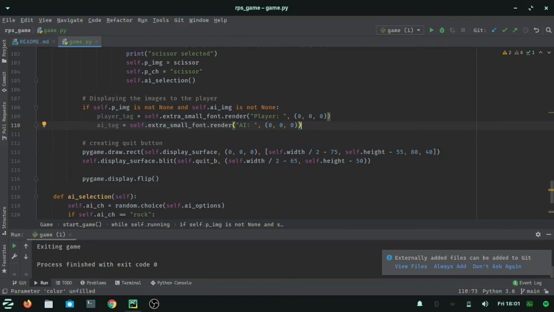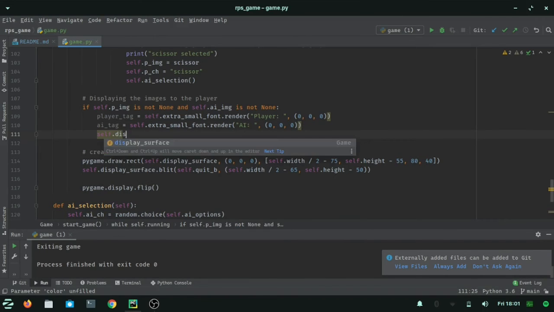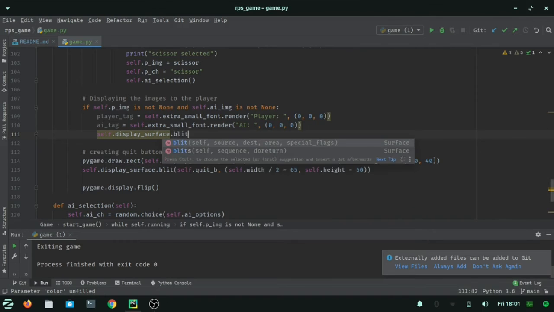So now after doing these things, I need to delete both these values, that is the player tag, AI tag, and all the required images. So what I can do is first set display surface delete.